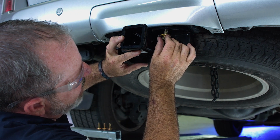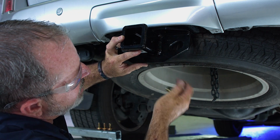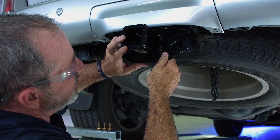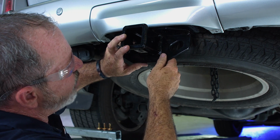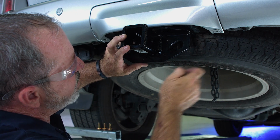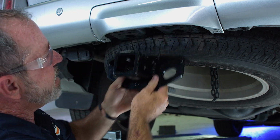Already I can see that the holes are not lining up properly. They're just off a little bit because the hitch is butted up against the spare tire here. So to make this install a little bit easier, I'm going to lower the spare tire maybe a half an inch so it'll move forward and allow the holes to line up properly. So we'll go ahead and do that now.